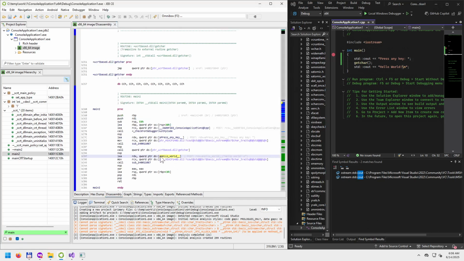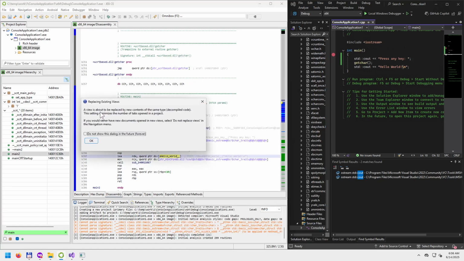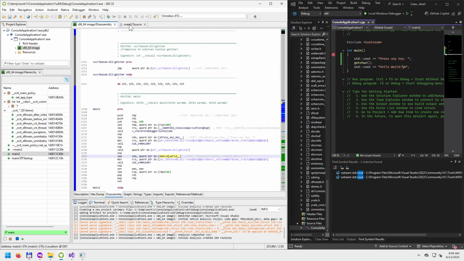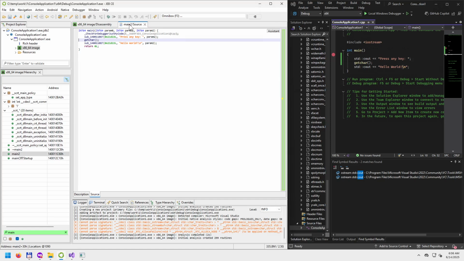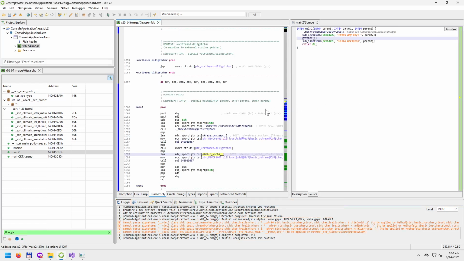Next up, I want to see what this symbol is, hello underscore world, and then 2 underscores. I right click on it and go Decompile. It says that it's going to create more. So this is an Eclipse shell workbench, which uses Java and SWT. Replace existing views, do not show in future, okay. And it's showing the source tool window in an additional tab. But you could have these, for instance, side by side. Let's do that. Like this.